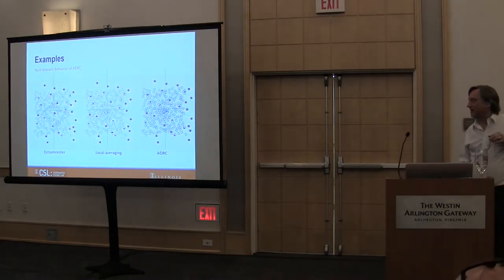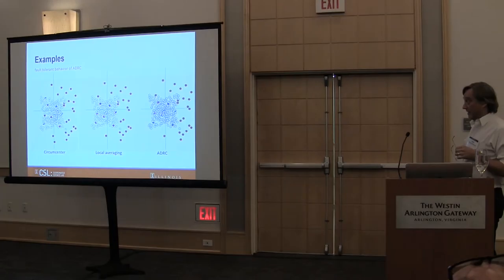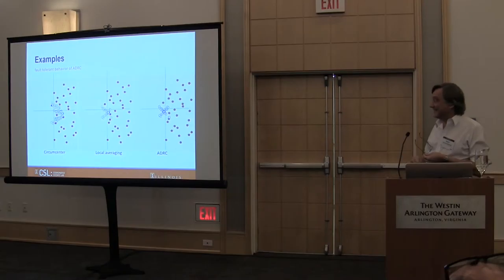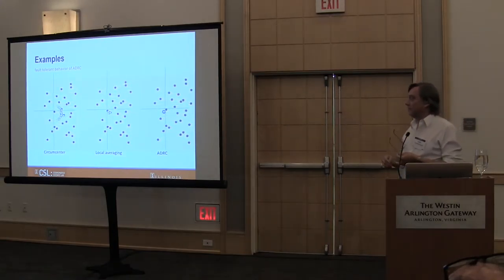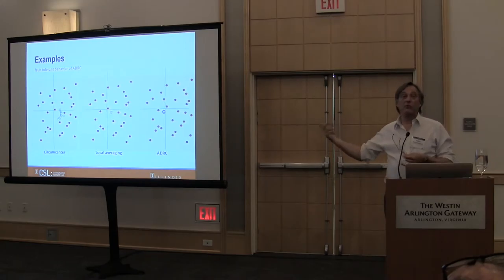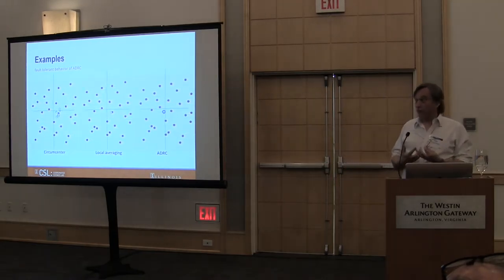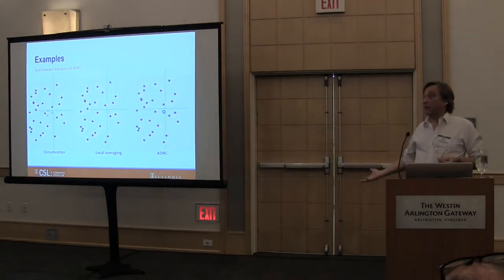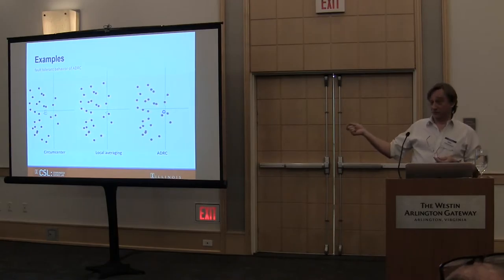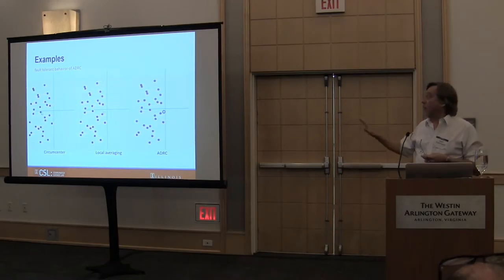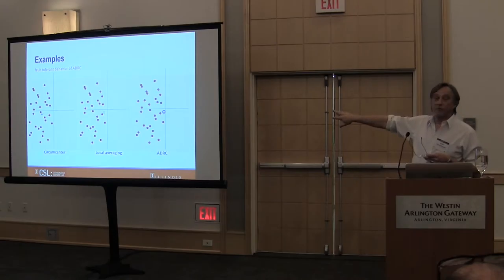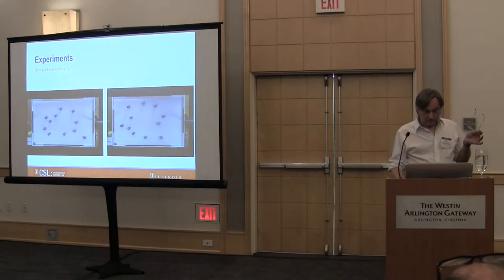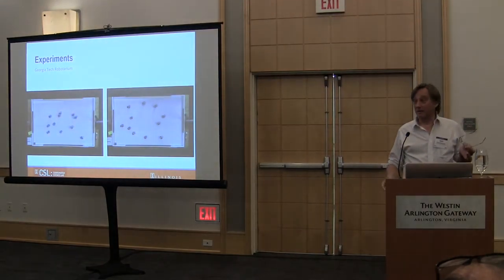Here's how the algorithm works in practice, just to show one illustration of simulation. The red dots are the bad guys, the blue dots are the good guys. They're trying to achieve consensus. The circumcenter algorithm basically doesn't converge. With local averaging, the normal consensus algorithm, the robots converge in this case, but not to a stationary point, so they'll keep moving around. And in fact, as you saw in a talk earlier today, if you have a malicious leader, that malicious leader can lead you anywhere that he likes. Whereas with the algorithm that I've been talking about, with the Tverberg points on the right, everybody converges to a stationary point. And here, a real-life example from the Robotarium.